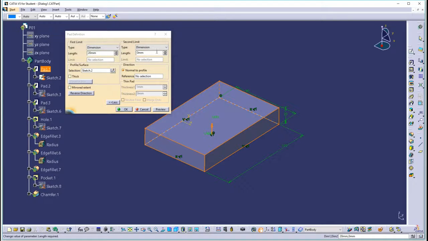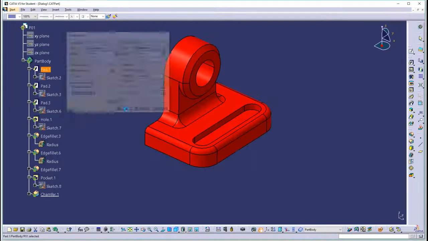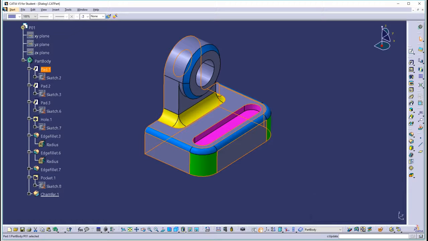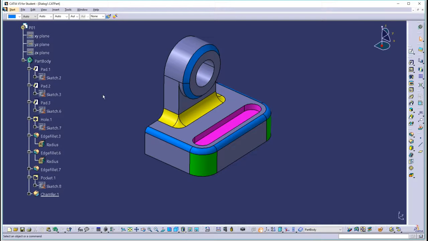Okay. It can also go in the other direction, and you can watch the values in the other direction change there. So it has a first limit and a second limit, and there are some other options here called thick and mirrored extent and things like that. Let's hit OK, and we'll hit update. And you'll notice our part has changed a little bit.